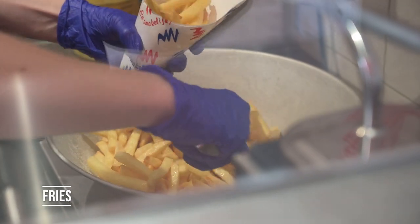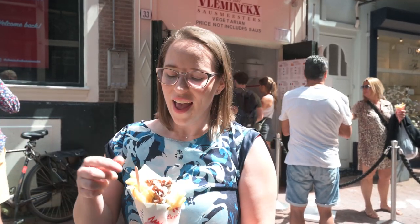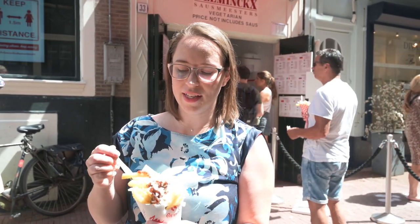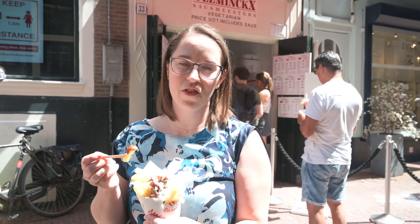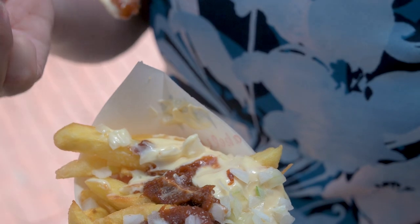My favorite kind of street food is fries. Here in Amsterdam, they have Flemish fries, which were created in Belgium in the Flanders region, and that means they are double fried, which makes them super crispy on the outside and fluffy on the inside. Traditionally, the favorite here is oorlogsfrites, which translates to war fries, and it's satay, mayo, and onion. If I'm completely honest, I've never had this flavor before — I have converted from ketchup as an American to mayo, but I'm giving it a try today.